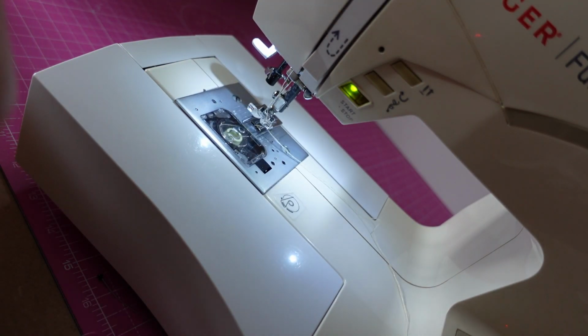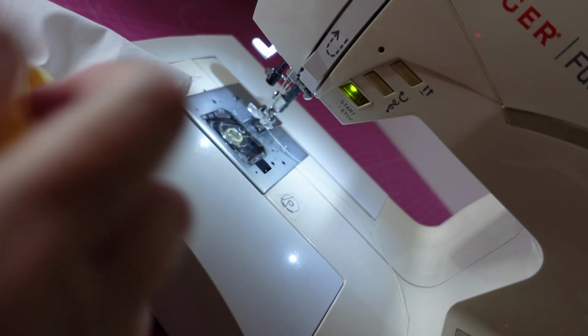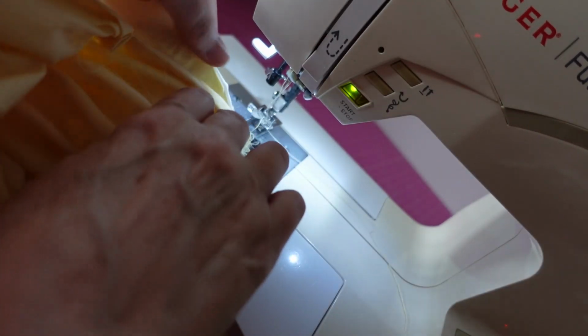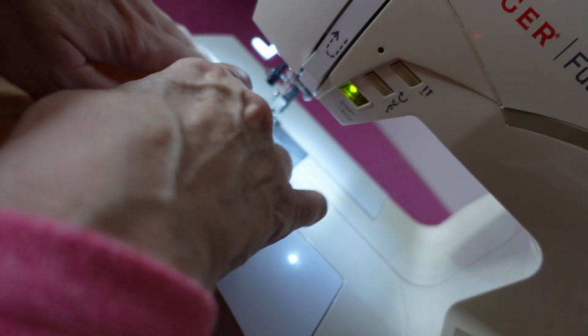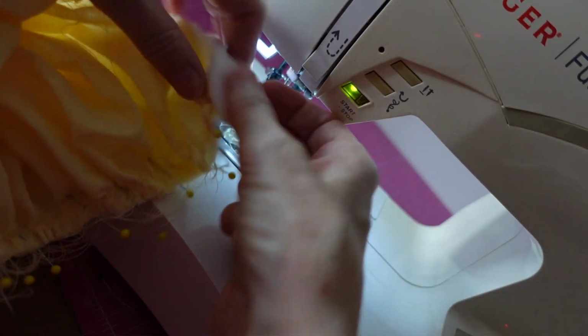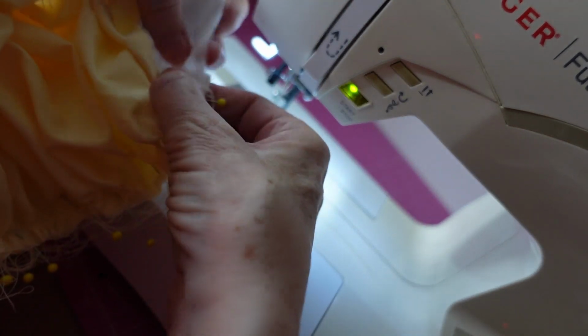I don't want to sew it onto the... so I'm sewing it the other way. If you put the ruffle on the top, you're less likely to get a tuck. Okay, so get that on, but we want to make sure that white is right out of the way. We don't want to sew any of the white onto it at all. Seems to have just got, that's better.